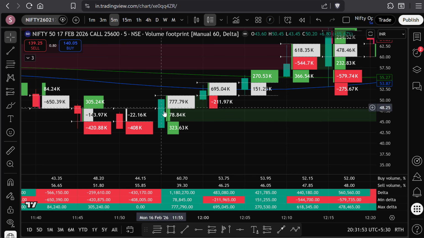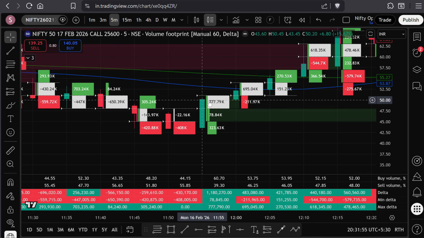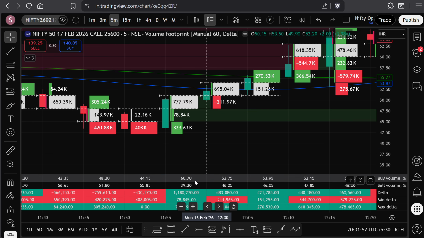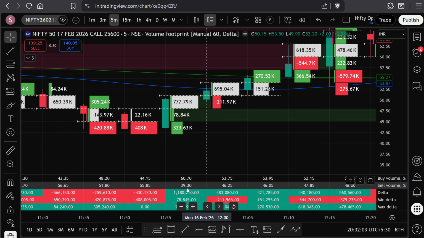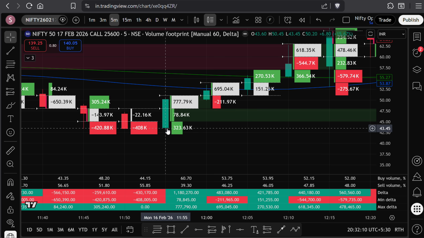See this candle, you are seeing that, right? Can this candle be bought or not? See here, buy volume is 60%. So okay, the green candle is reliable. And the next thing is sell volume is 39%, so sellers are fewer. So with the candle low as SL and candle high as the buy, whatever it may be, you can buy it. But how many points? 52, 43, only 7 points was the stop loss.